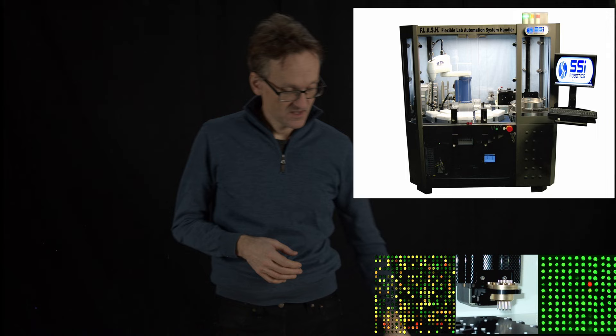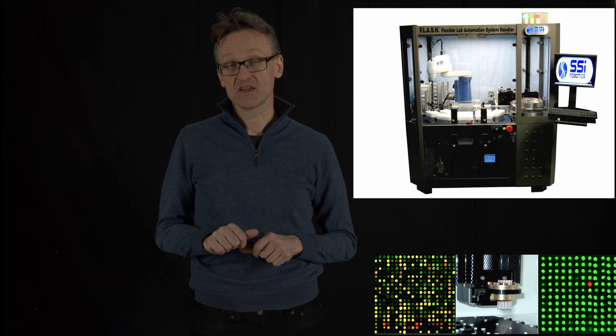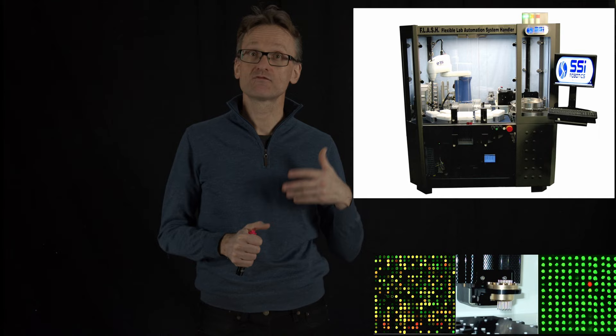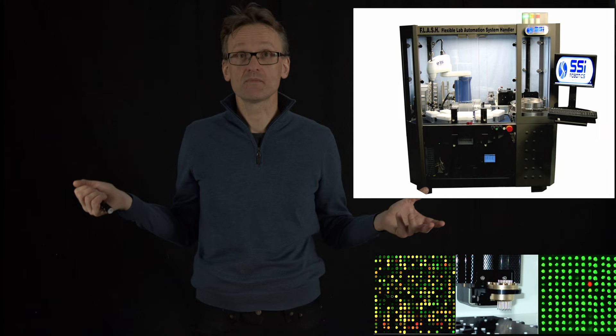Then you just start testing. If you're a large pharmaceutical company you typically have databases of many, many drugs — maybe 100,000, 200,000, even half a million drugs. These are just small, relatively standard compounds that have been produced. Every drug costs a bit the first time you produce it, but it's not that expensive to create more of it. The idea is that if you have a new target, you can take this library and test it — maybe not against the entire database, but let's say 300,000 compounds or so.